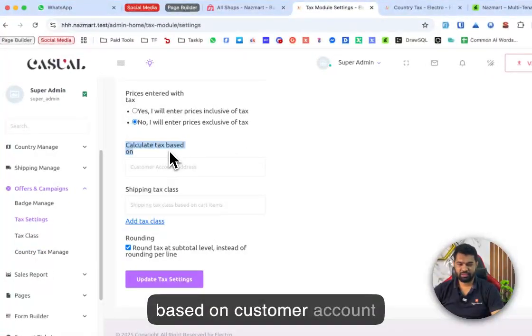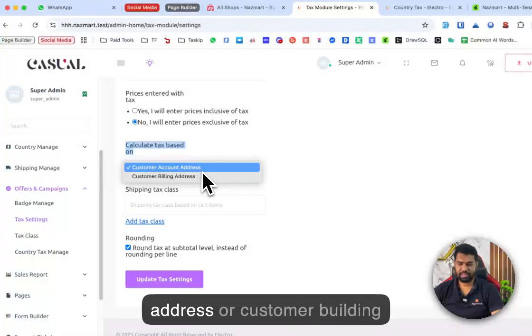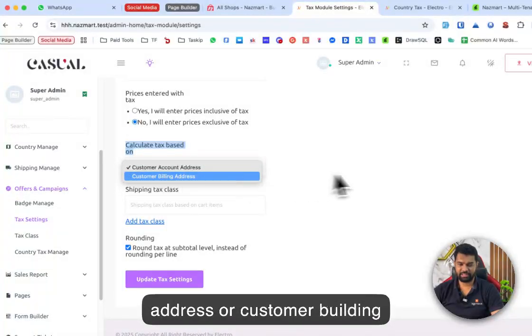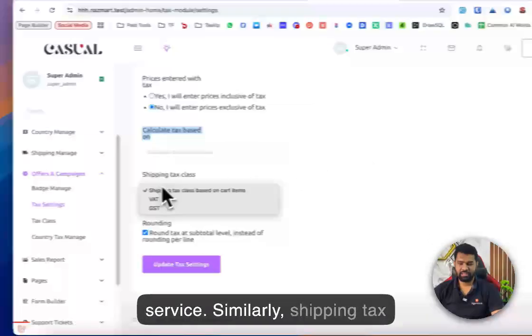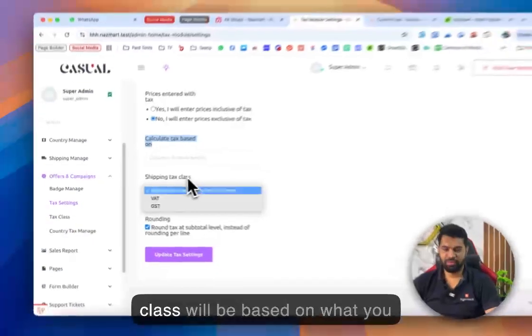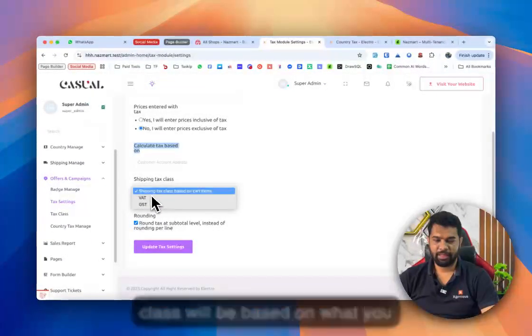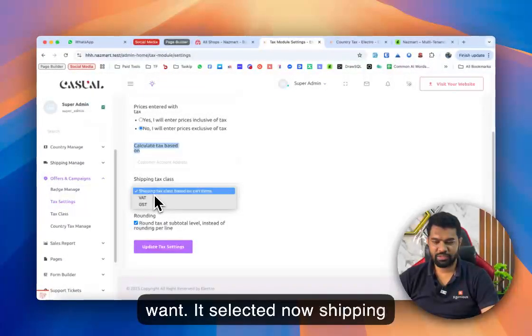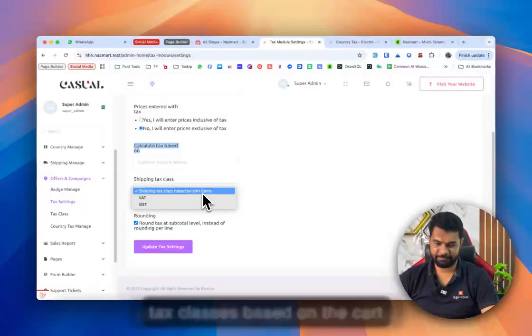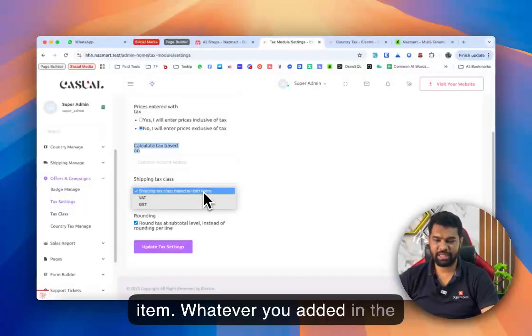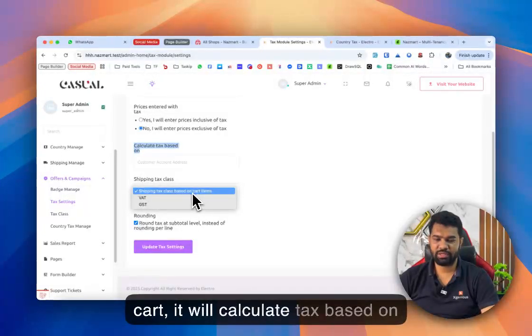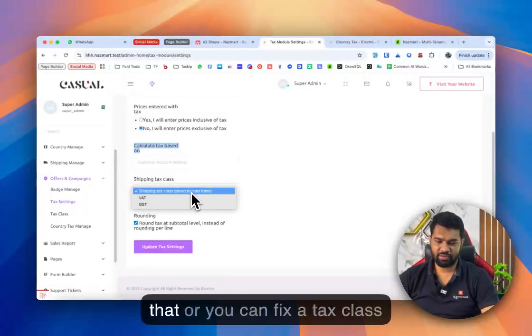And tax calculation is based on the customer account address or customer billing address. Similarly, shipping tax class will be based on what you want. It is selected now, shipping tax class is based on the cart items, right? Whatever is added in the cart, it will calculate tax based on that. Or you can fix a tax class which you want.